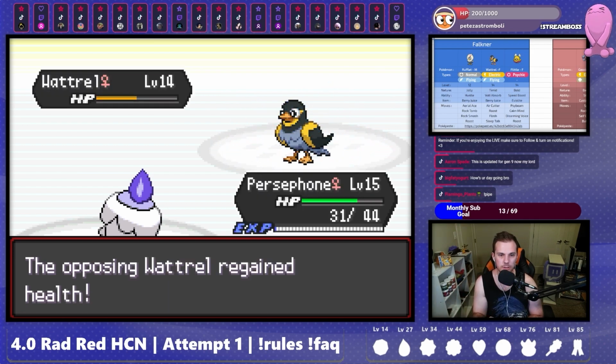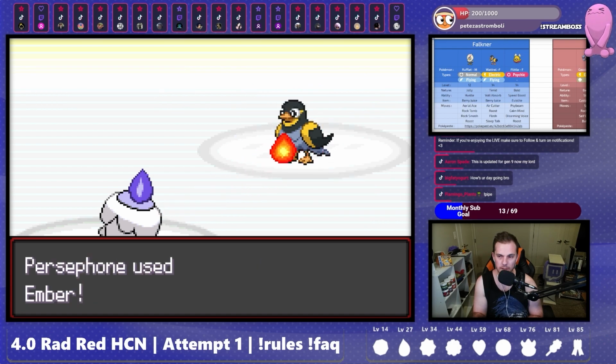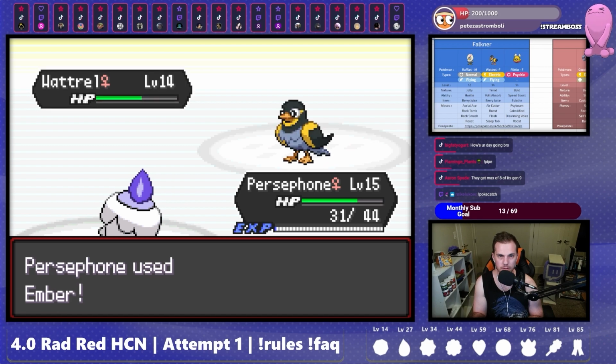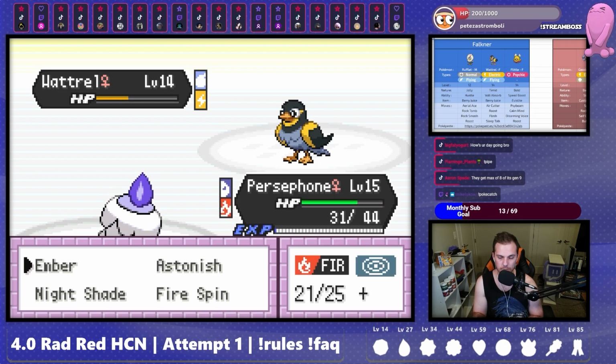I thought that was your last one. Okay, maybe this is your last one. How? I thought Roost only had 5 PP. What? Bruh. Are you kidding me right now? Does the AI get more Roost, more recovery PP than the player? Because the player only gets 5 for every recovery move. Maybe the AI gets more. Yeah, that's... Dude, that's bullshit.